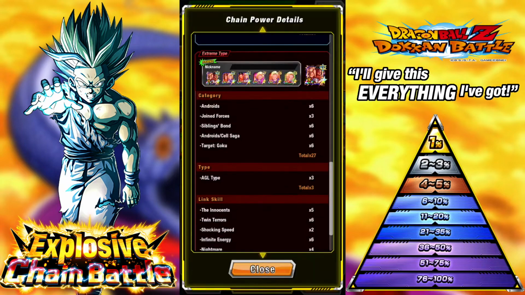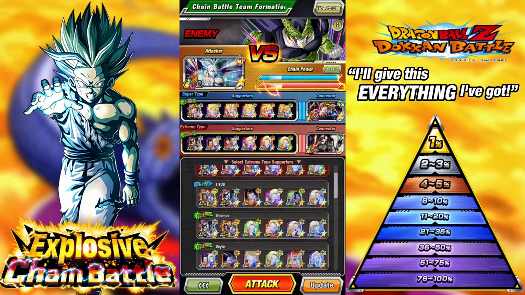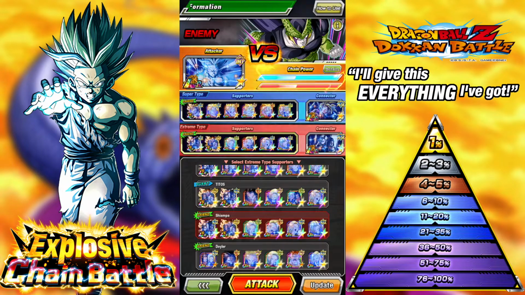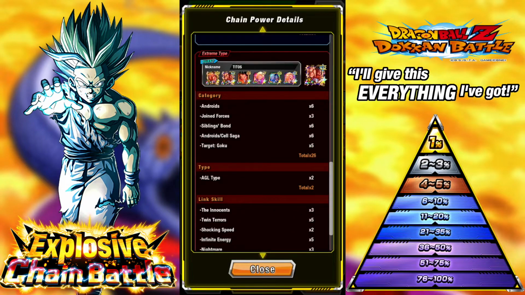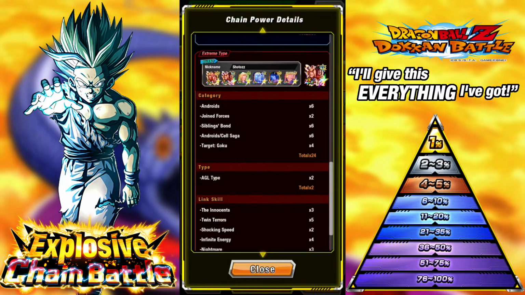27 and 27. Wow, this is just awful for the extreme side of things. How did people do that? 27, 21. 26 and 22. How about here? 24 and 20.